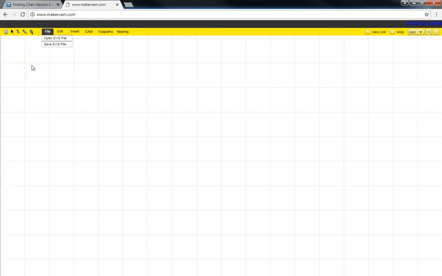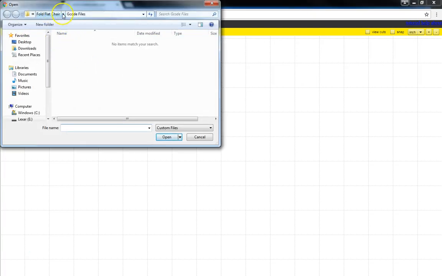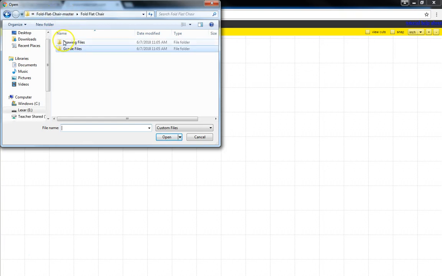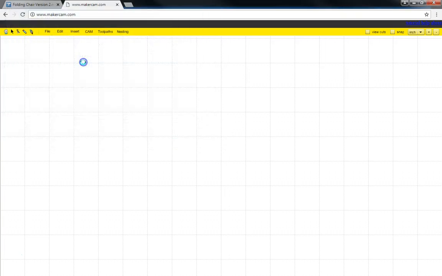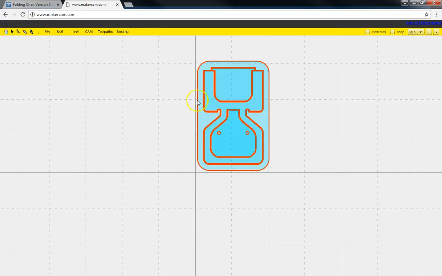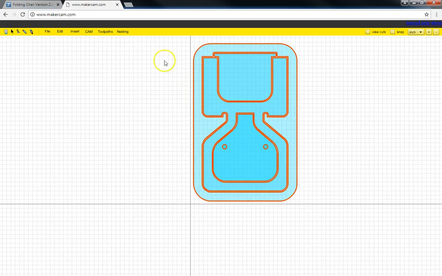If you're drafting something in this program, you are wrong. The tools that you have in Inventor are much more powerful than this, and you should definitely be using those instead. So what we're going to be doing is opening an SVG file, because you remember how we had our G-code files? Well, one of the reasons I was looking through here was because I saw all these SVGs. Coincidentally, there's one called MakerCam project here because this person used this program. So we're going to go ahead and open this one. And boom, there is a successful cut.